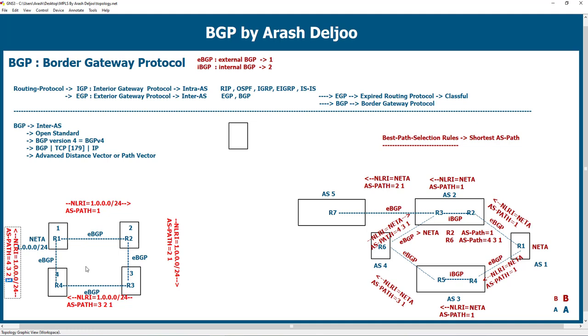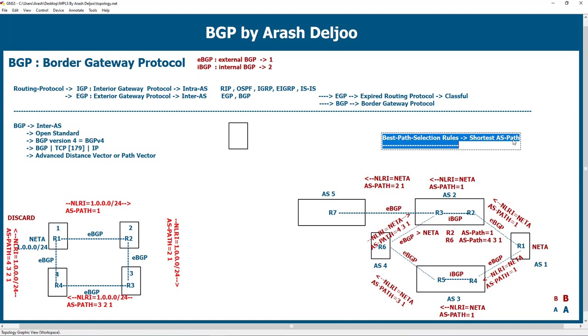Because of that, R1 should discard this packet, and R1 discards it. And the loop does not happen. Discard the routing update. Okay.